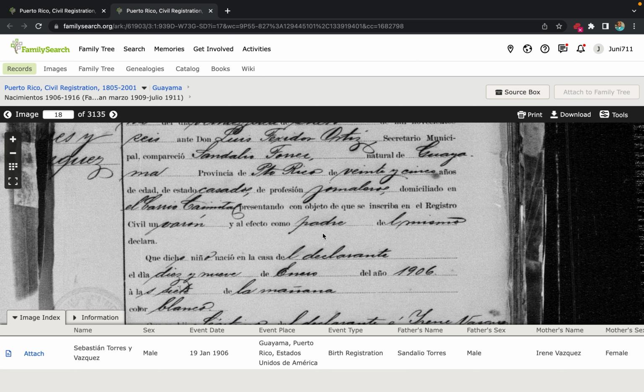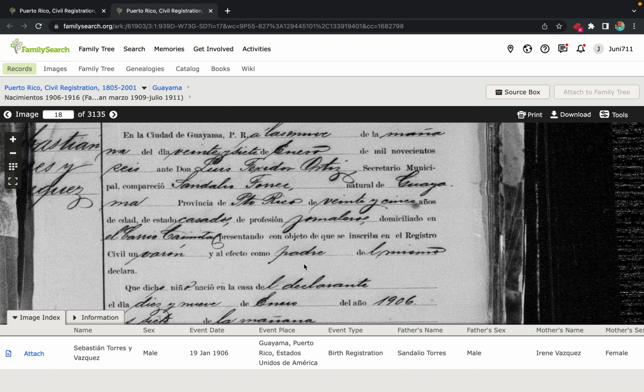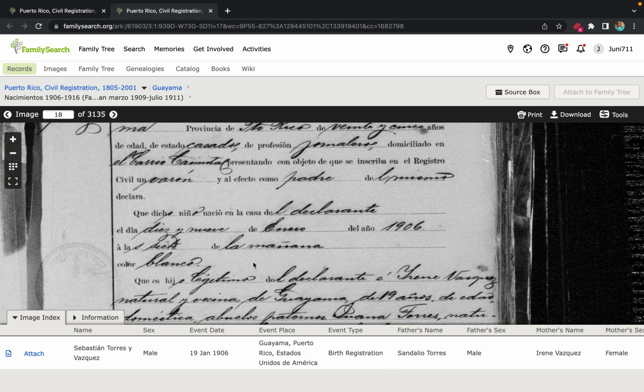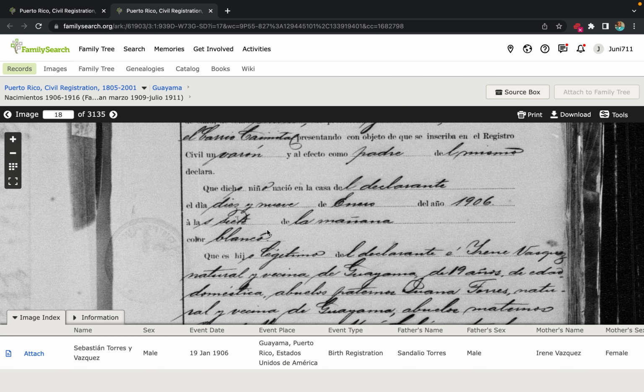Now, I want you to get used to looking at who the person is, the compareció. That is important because sometimes that could be the father or that could be the mother, and they will refer to that later. So we go down, and then one thing we need to look at. Oh, look at here. I'm glad we saw this. This is a blanco, color blanco. This is the first thing you need to look at. So if this is a blanco, we're not using that. Okay, we're looking for mestizos because this is going to be a mestizo archive.